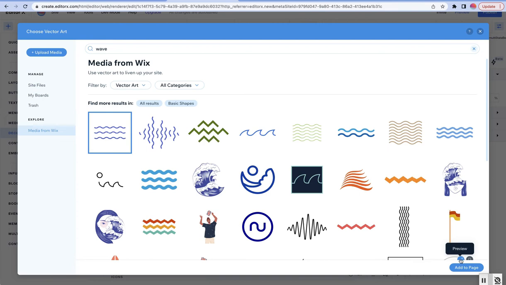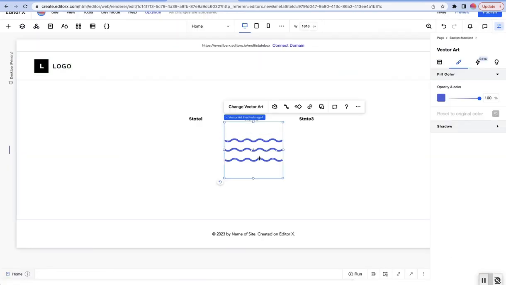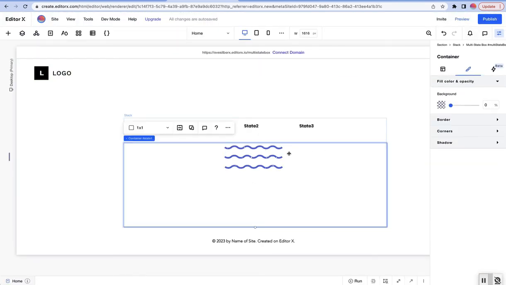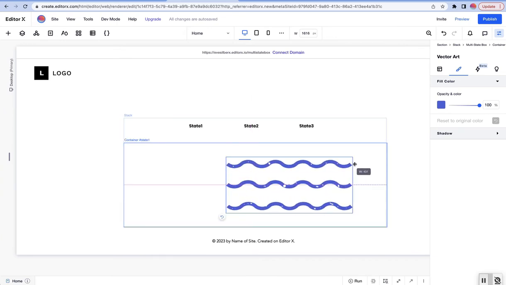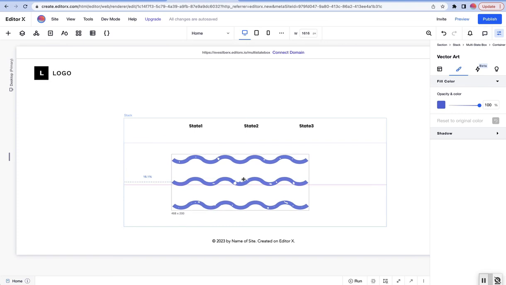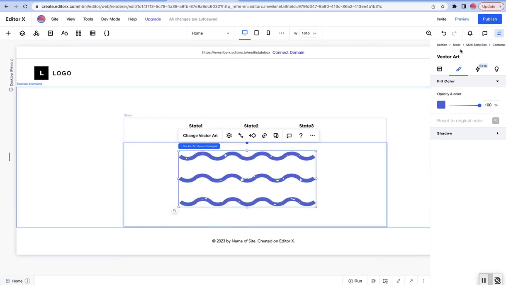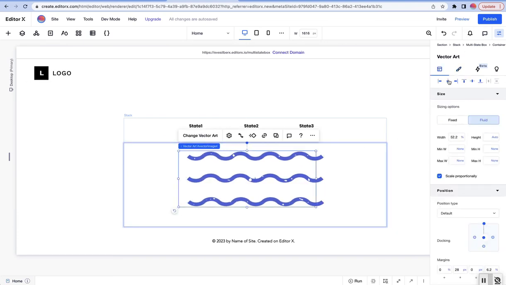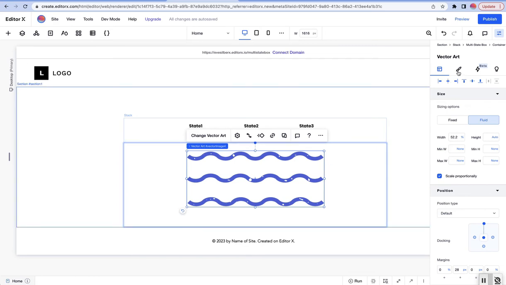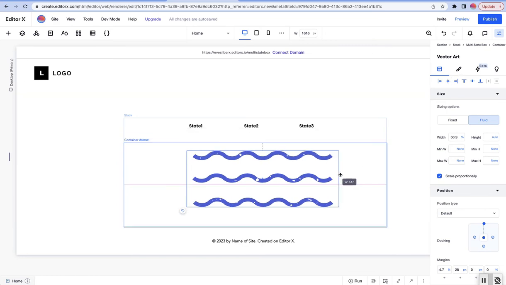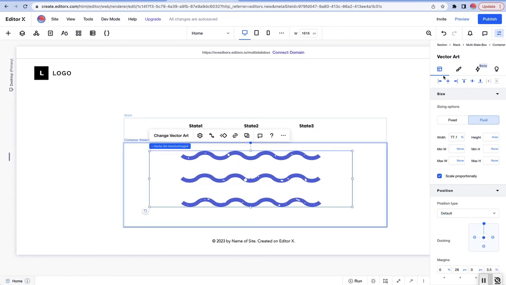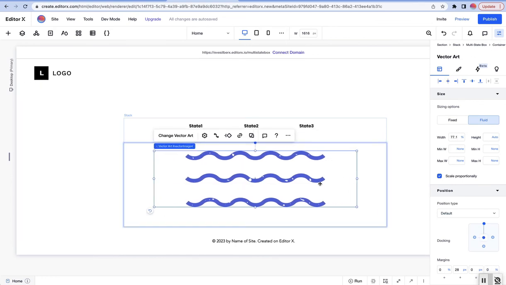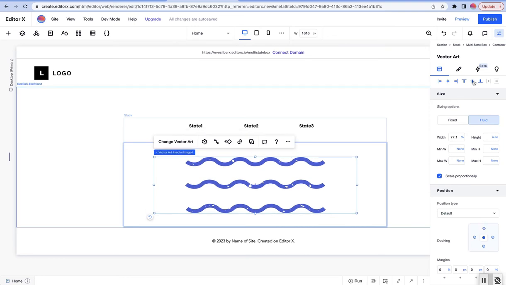All right, let's take this for our example and add it to the page. Let's play around with it a little bit to set it so that it looks nicer. Okay, something like this. Here we can kind of position it to the center. Let's make it just a little bit larger. Position it in the middle and set it also in the middle.